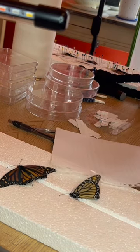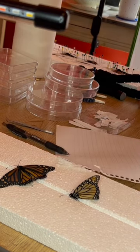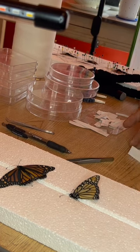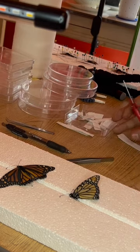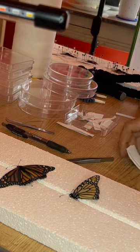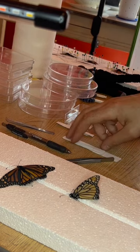Then you cut them. Oops, sorry, butterfly. Cut that. And then you just layer them on top of each other. This length seemed to be working, so I'm going to put that on top just to measure. And then I think that's good. So now I've got a whole bunch of these thingies. So now you saw how you do that if you don't have tracing paper.